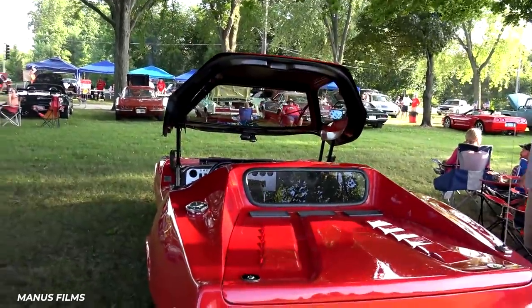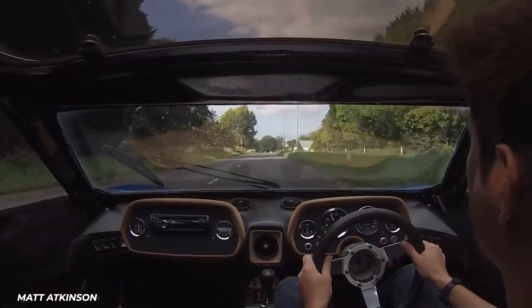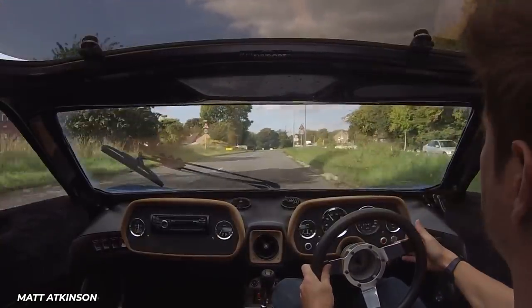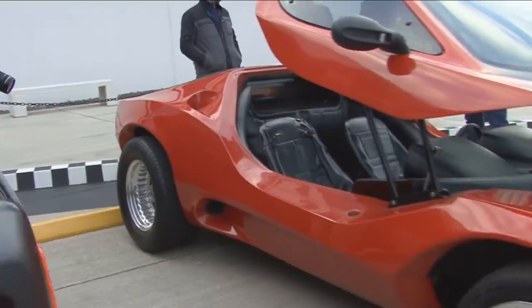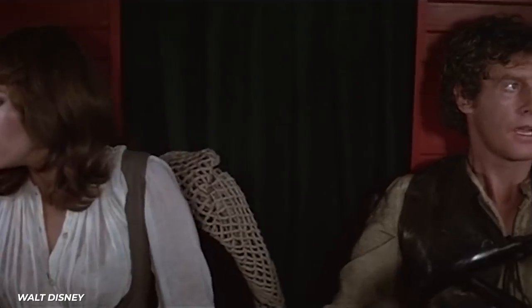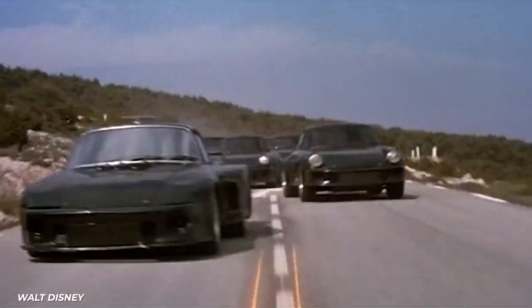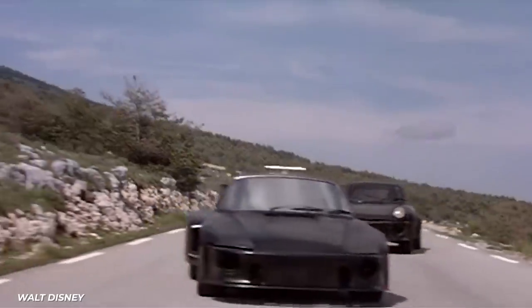The biggest thing that sets the low-wedge-shaped car apart is how you get in and out — the entire roof lifts up to allow the driver to step into the car. Its crazy, no-way look has meant that it's appeared in television and movies to lend an air of the exotic. They seem inexpensive, until you buy one and find out what problems follow a car built in someone's garage. It was also the basis for the Condor car from the movie Condor Man.